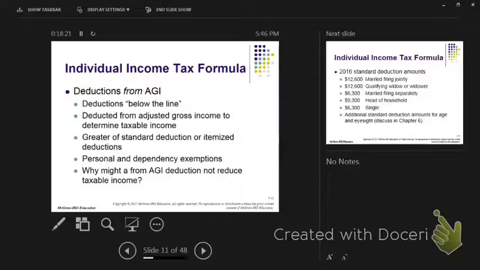You also could have, if your taxable income gets below zero, then your itemized deductions or standard deductions can't reduce it below zero. You cannot take your taxable income below zero. You cannot go negative. You do not get a positive tax back. That doesn't work. We will talk about refundable tax credits later on. And then the other thing is you only get the standard or itemized deduction, so one of those will not reduce it. So that's one of the reasons.